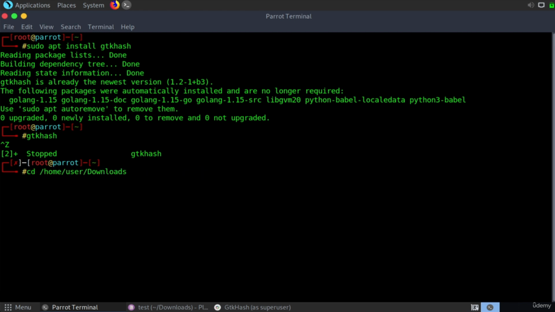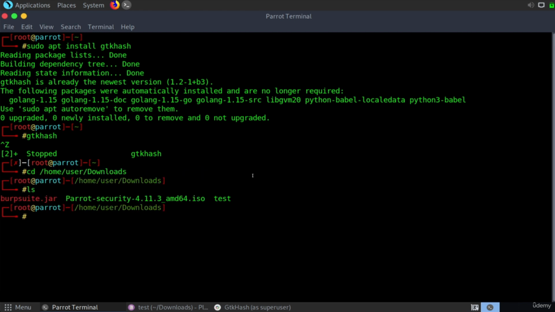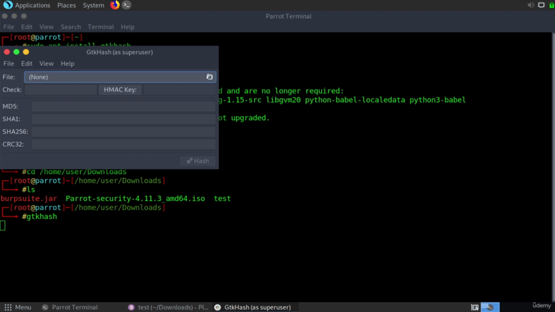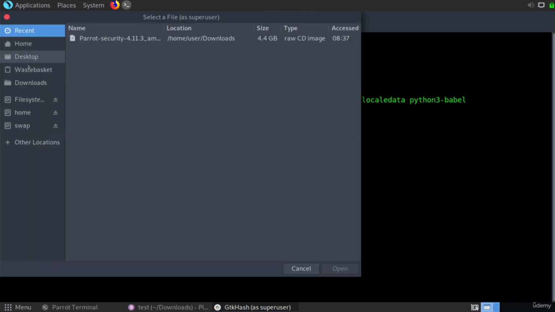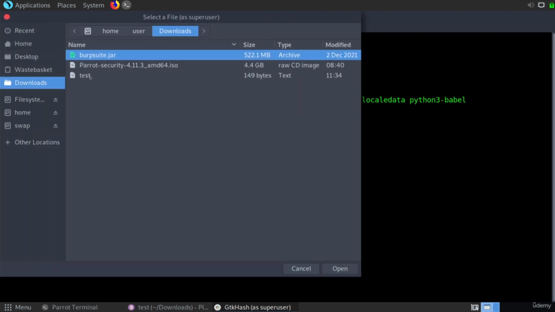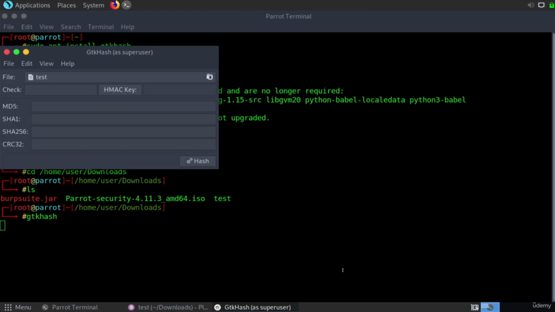If I arrow up back through my commands, and inside of that folder, you'll see a test document listed here. So I'm going to launch my gtkhash once again. And now if I go into my file selection area, I'm going to go into my downloads area, and I'm going to choose this test file, and I'm going to click the hash button. And you can see that this generates hash values for my files.